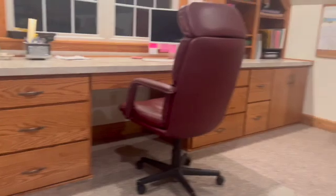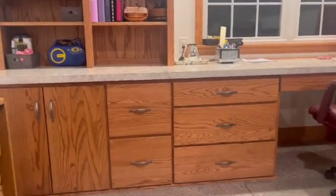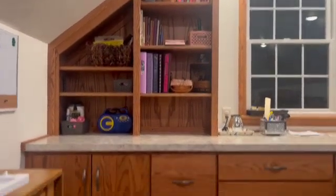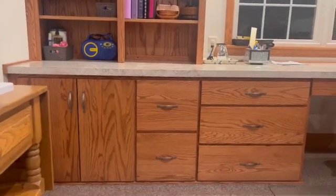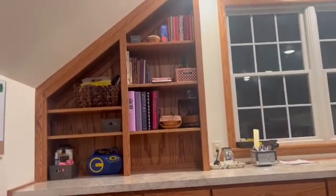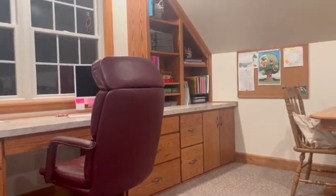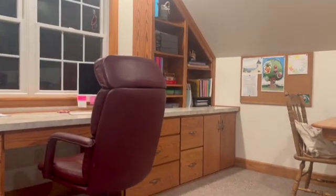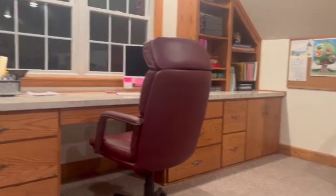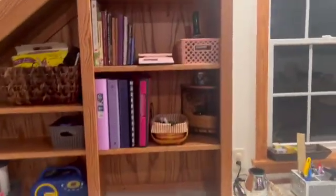Okay, so then how I handled this desk area by the window. We have two sides, the right side and the left side. I looked at the left side here as primarily my business side, slash home side, slash eBay side, personal side. And the other side is primarily school, homeschool stuff. Supplies for the kids, different things that they need. So we'll just start out here up top.